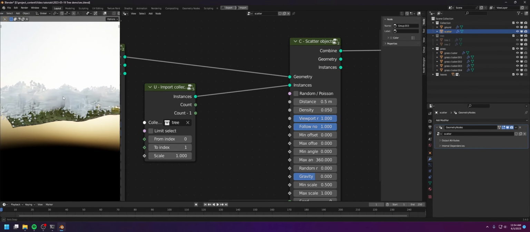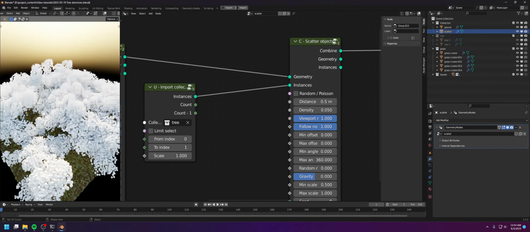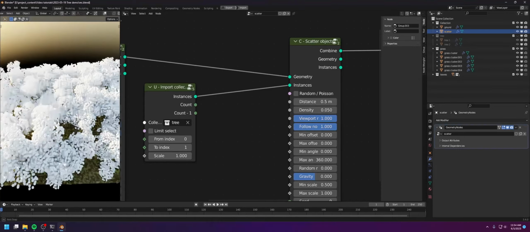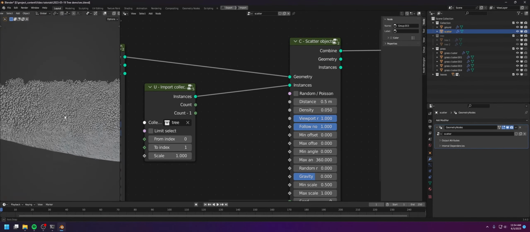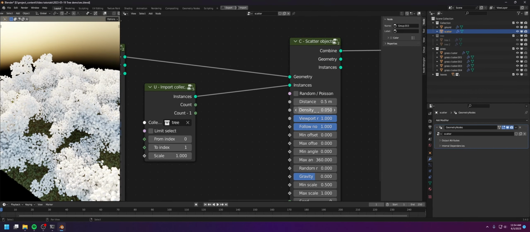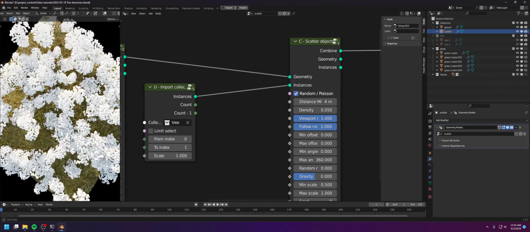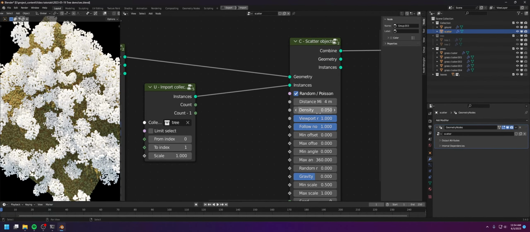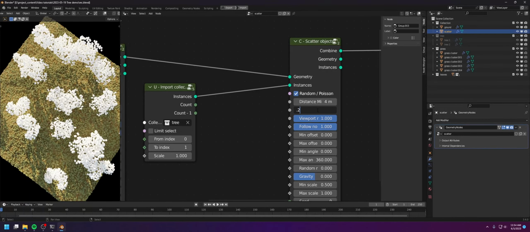So you can have a sense of density for the trees, but you don't have to wait forever for the viewport to update. But I think this is still a little too much, so maybe I should use Poisson disk. Let's set the distance mean to 4 and 0.01, no, 0.02.